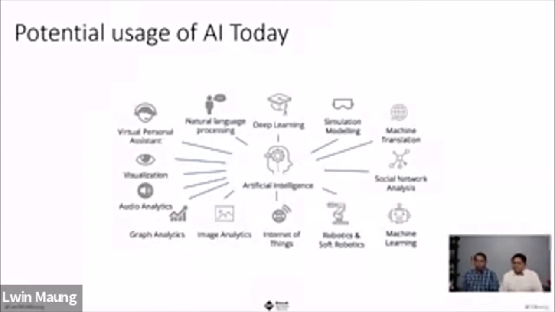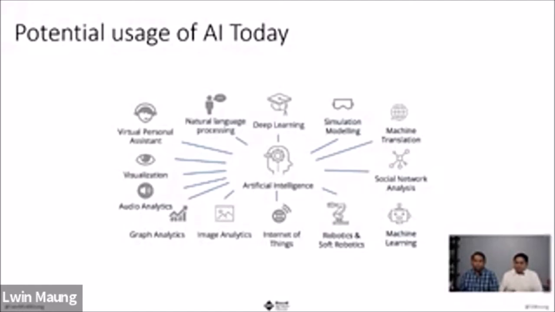Let's talk about the potential use of AI today — what we have done and what we can do out of the box with tools from Microsoft, Google, Amazon, and so on. In terms of visualization, there are several API endpoints and services that Microsoft and other technology partners expose to us. One key thing that's easy to implement is face recognition to identify your face. A good portion of us uses facial recognition to log in to our phones. We've also seen a lot of push for personal assistants like Alexa, Google, and Siri devices.